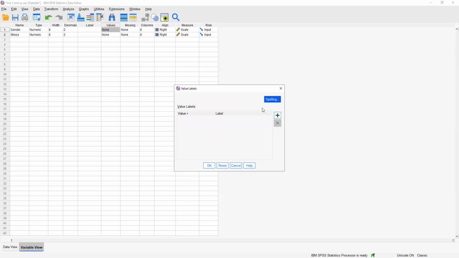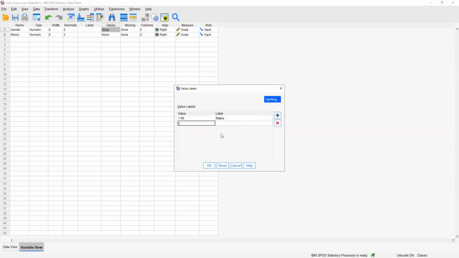So how we do that and how we enter the values and labels in is first you want to press this plus box. If you're using a different version, it may be add. Anyway, you want to find whatever the add option is on this dialog box. Press on it. And then we're going to use our values, which are going to be our numerical data. So we use 1, and this corresponds to the males in the study.